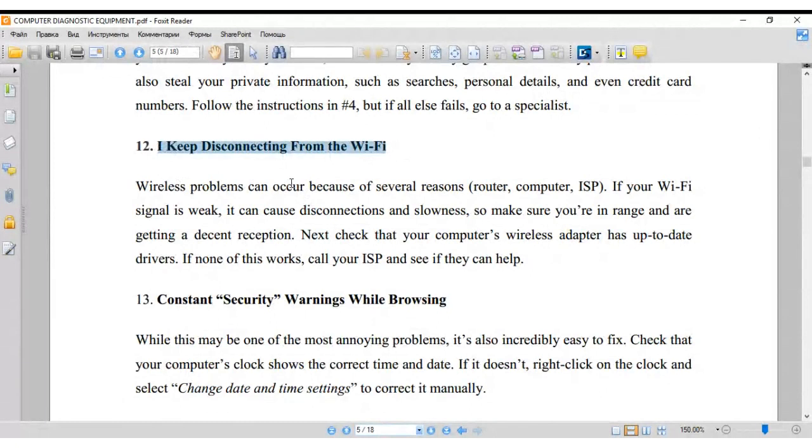Very common. You realize they're using some Wi-Fi. Because you realize it is disconnecting from the Wi-Fi, the major issue is that the signal is weak, or the bandwidth is very, very slow. And this one is very, very common. Because you are using some Wi-Fi, it keeps disconnecting, it is very, very weak.